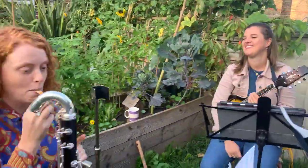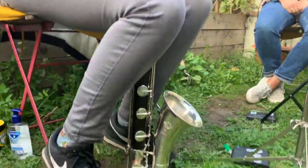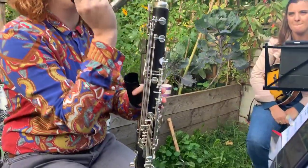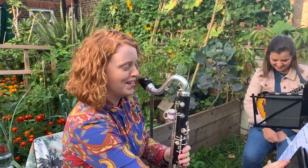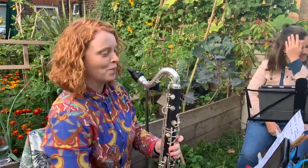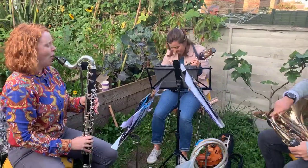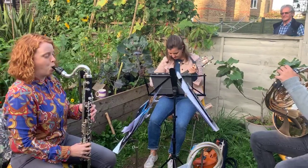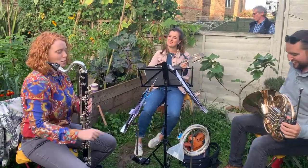So I'm going to do another garden jam debut of the bass clarinet. Great. Yes, because I'm pretending to be a cellist, Deirdre is going to be proud of me. I took your advice and got rid of the bow, which helped things considerably. We're going to do Georgie's favourite tune. I don't know what your A is. Oh, I thought I was going to write this out and I didn't. Oops. Good luck.